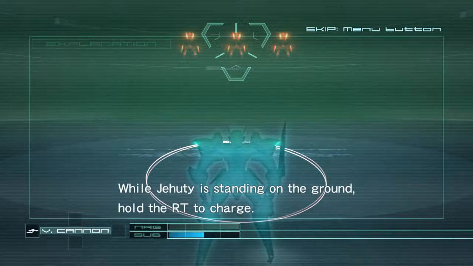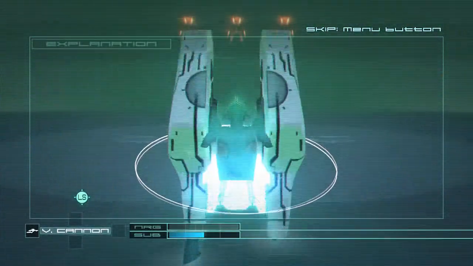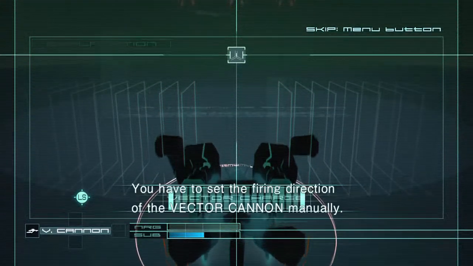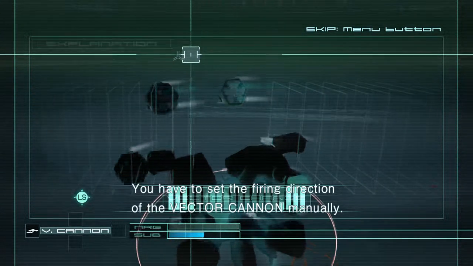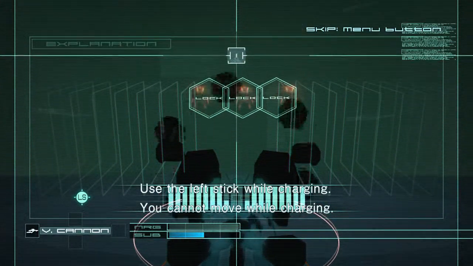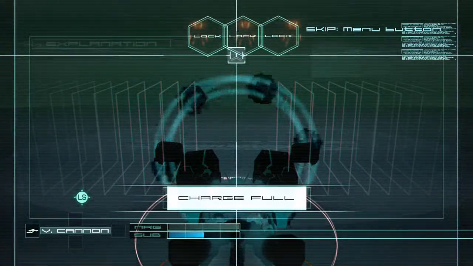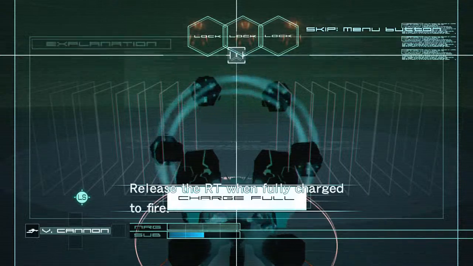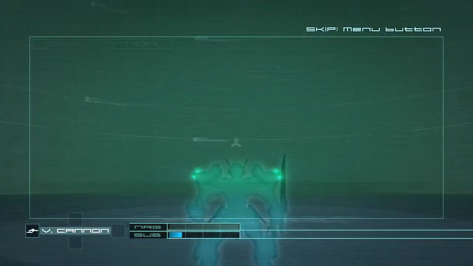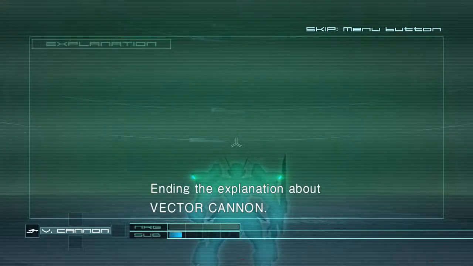While Jehuti is standing on the ground, hold RT to charge. You have to set the firing direction of the Vector Cannon manually. Use the left stick while charging. You cannot move while charging. Release RT when fully charged to fire. Ending the explanation about Vector Cannon.